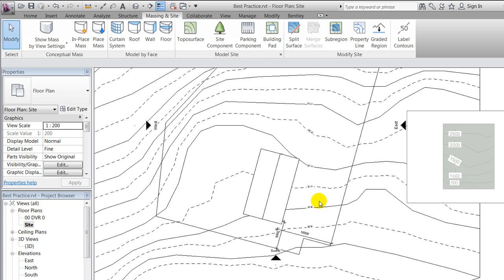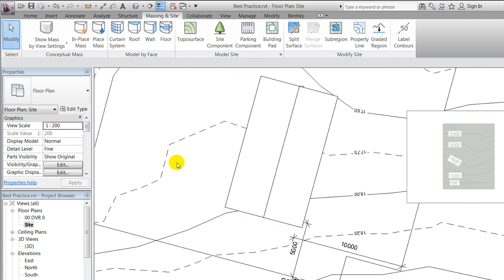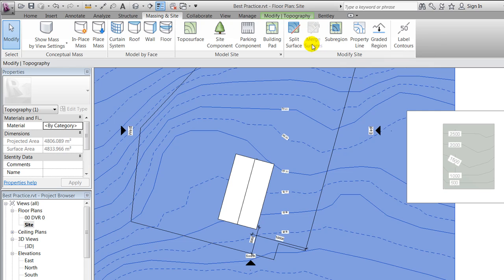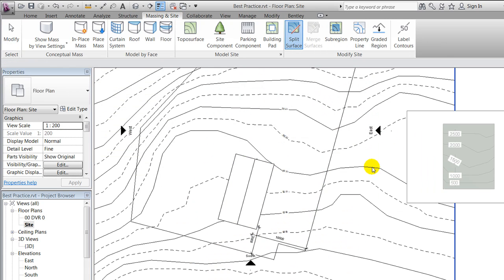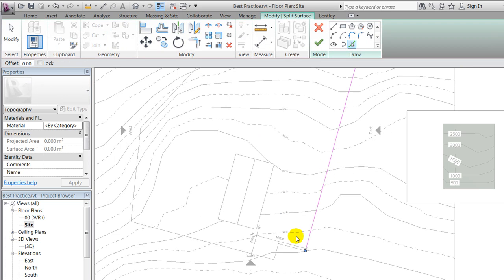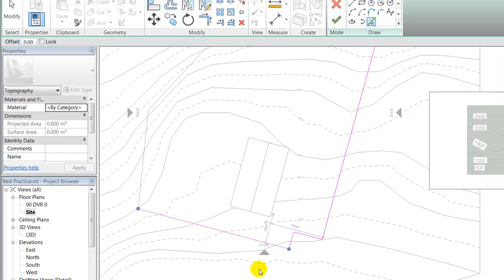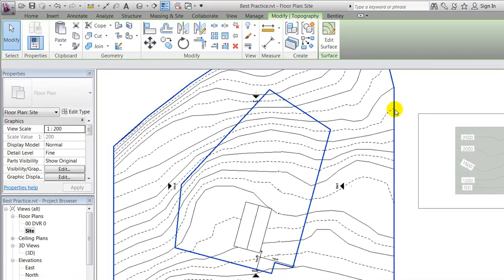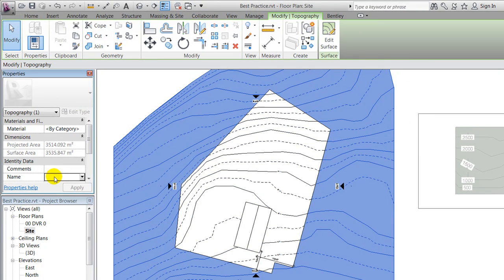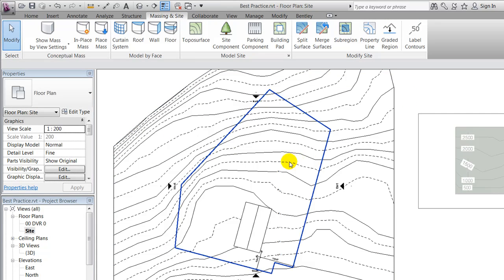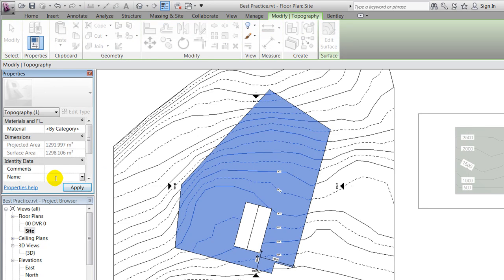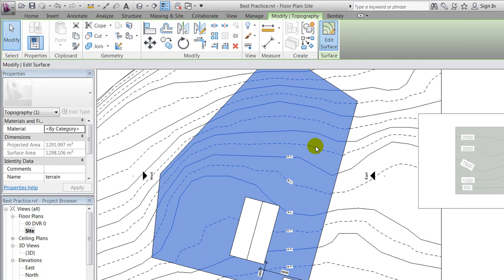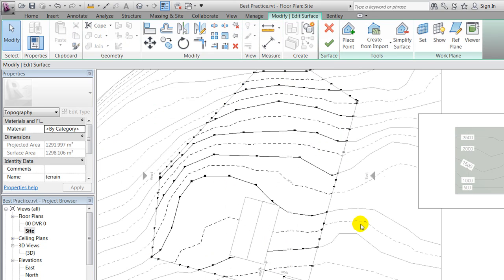And I'm almost there. I'll just show you a few more things in case I want to modify the terrain here. It can be a very good idea to split this surface up into two, for instance by using the property line here as my guides, like this, and ending this. And now I have one surface which I could call the surrounding, and one called terrain, like this. I'm now able to modify that surface without having to make changes outside my plot boundary.